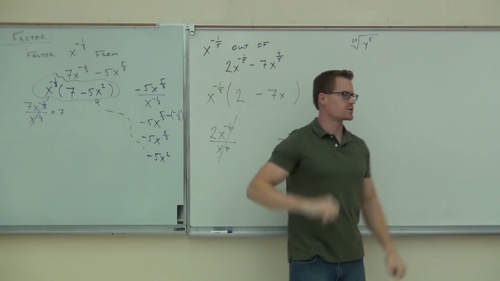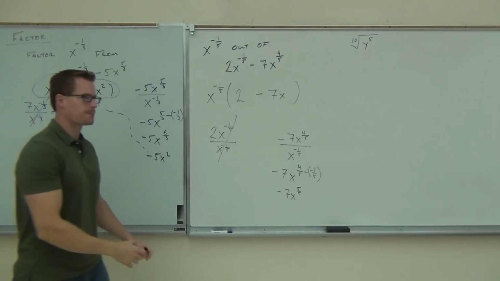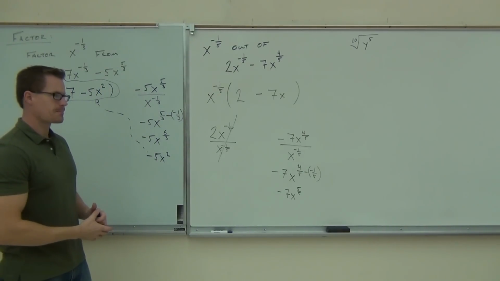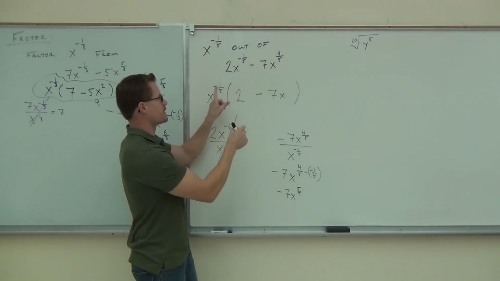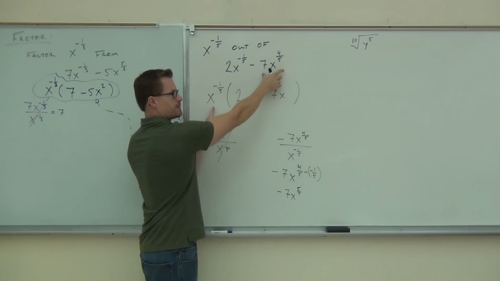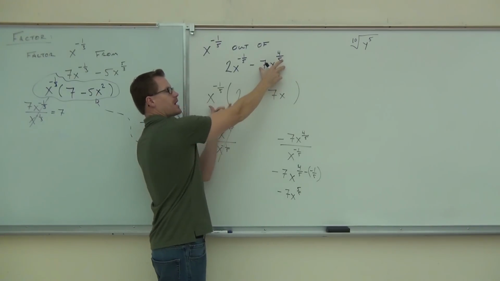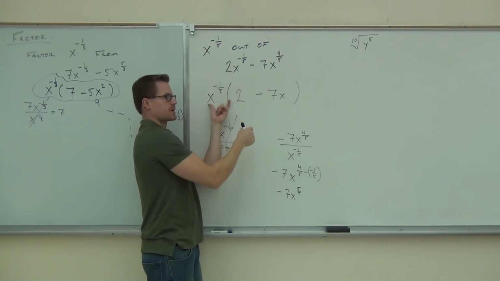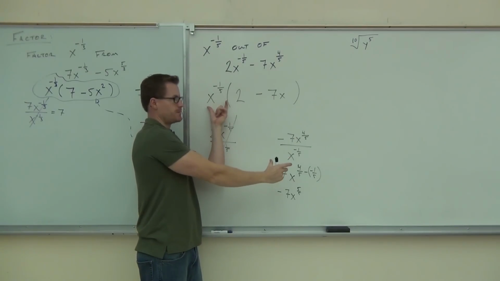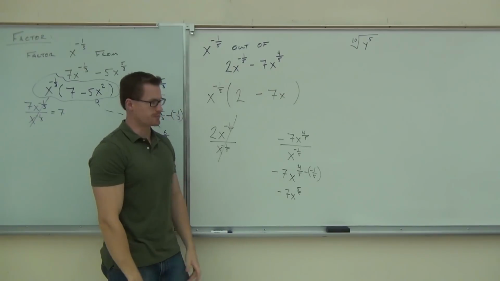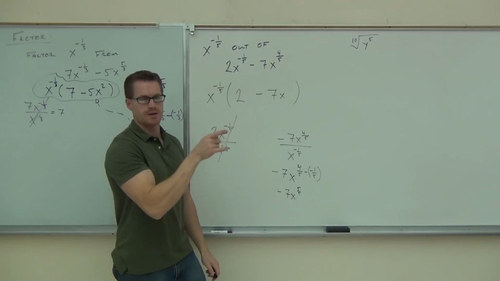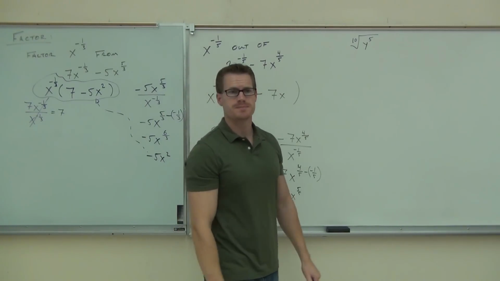Good. Patricia, you had a question. Yeah, I got negative 1, so you always have to put the 1 from the inside first? Yeah, otherwise you're dividing this by this, and we don't want to do that. You're factoring out this, so this one has to go on the denominator every time. Otherwise you will get the opposite sign on your exponents every time. Good question. Thank you for that one. Any other questions before we move on?